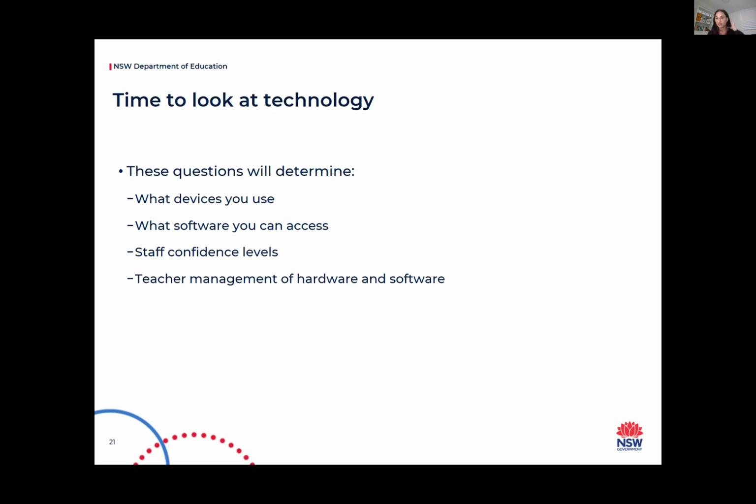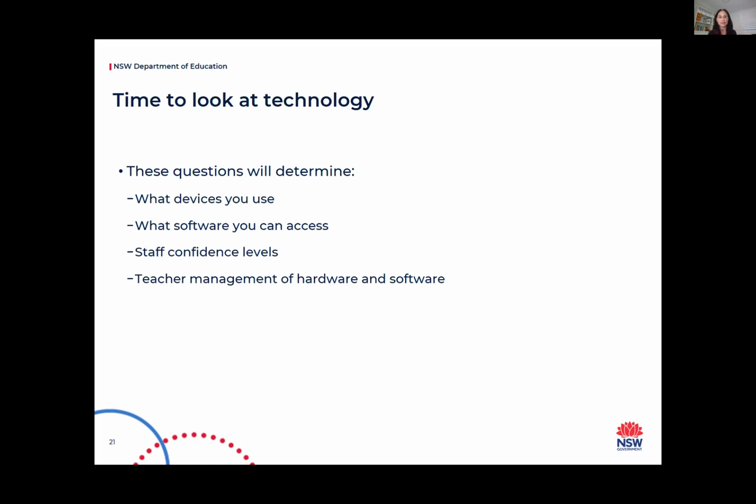And the biggest, I guess, obstacle that I face is teachers not having enough faith in themselves. The amount of teachers that go, I don't understand tech and there's something wrong, when in actual fact it's not even them, it's the technology itself that's not doing what it's supposed to do. So that's a confidence level that we're trying to improve within schools.